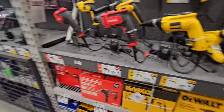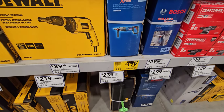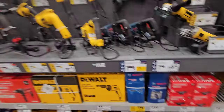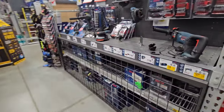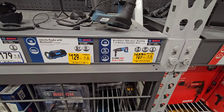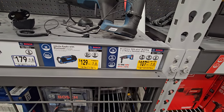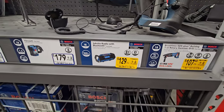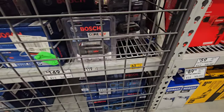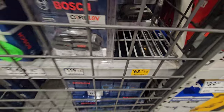Let's start off with the corded tools — any yellow stickers? Here we go: Flash Bulldog 8-amp 1-inch rotary hammer, $179 down from $219. And look at this deal — was $179 down to $107.40. That's their cordless 18-volt, tool only though. And then they have the jobsite radio at $129 down from $159, and a 2 amp hour 18-volt battery for $63.17 down from $79. Then they have an X-lock grinder for $59.87 down from $109.